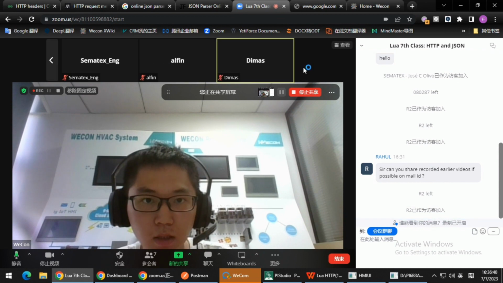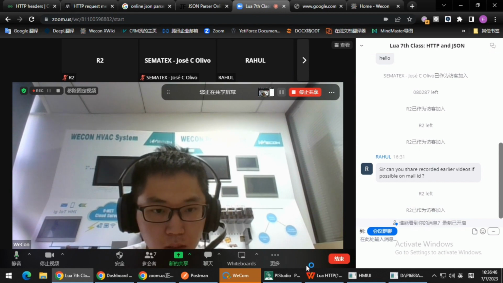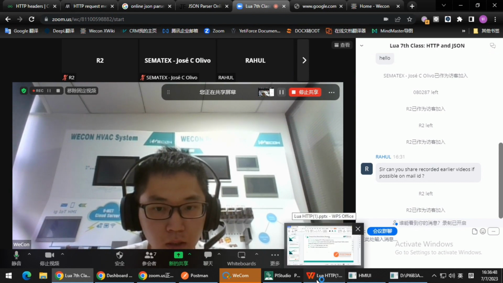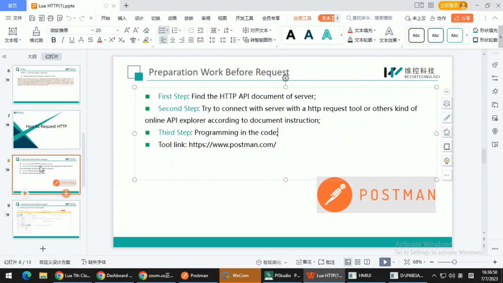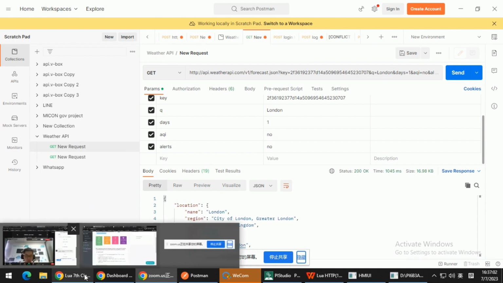Okay. So any question for today's meeting? And we also have Postman. This is a commonly used tool for HTTP requests. Okay.